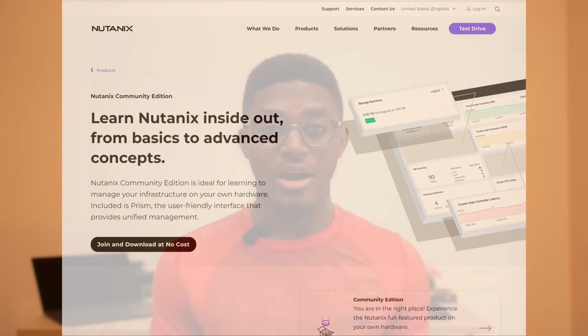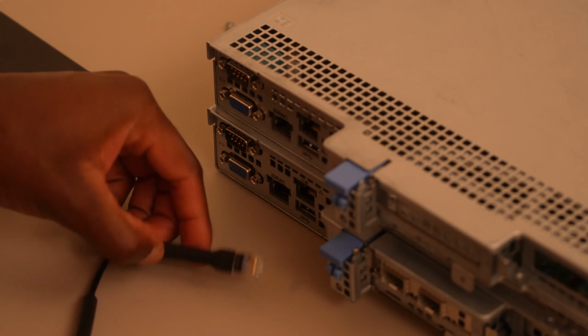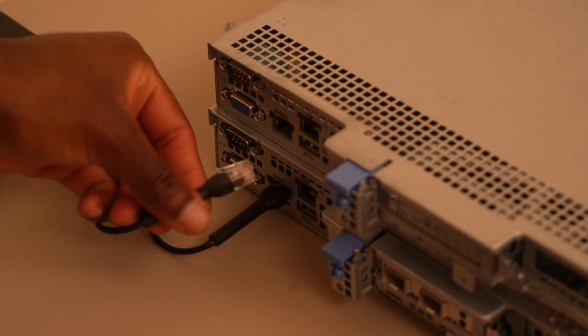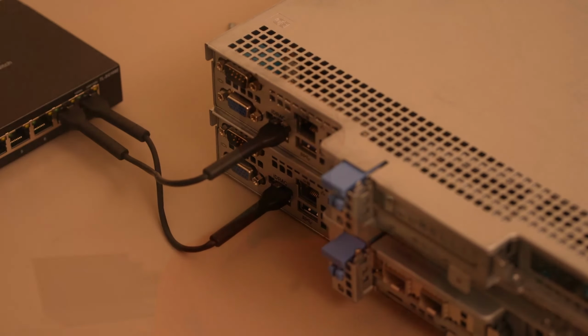So we'll do that. Now, first things first, to get this server set up, unbox it, obviously. Hook it up to power, and then connect your Ethernet cable into your iDRAC port. So just plug that in. If you're paranoid, you can probably find a way to do a static IP and do all that, or just put it on a separate VLAN just so it doesn't have internet access or whatever. I'm at home. I don't want to say this, but my network is flat. It's not segmented yet, so I just plugged it in and I got to business.